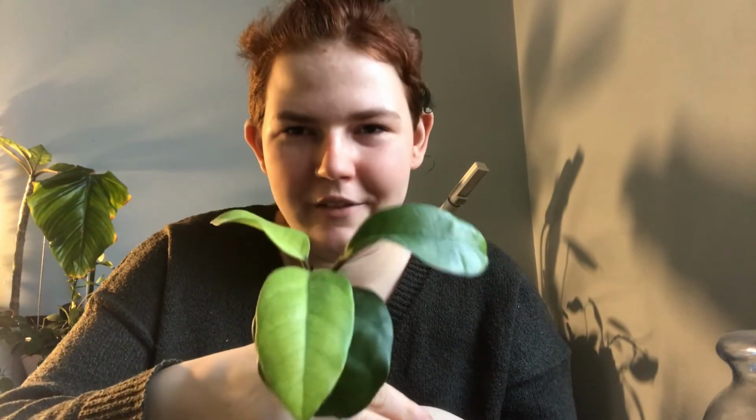lovely, lovely urethriana. This Hoya has been on my wish list forever. I've always admired them and had to kind of watch from afar and be like, I want you someday. But this is Hoya fungi, even more gorgeous in person. The veins are beautiful. It looks like just a really veiny carnosa, and they eventually get really big, thick leaves, and that's all I could ask for in a Hoya. Veiny Hoyas are just my number ones. So yeah, this is my Hoya fungi from Crystal Star Nurseries in Lacuza.